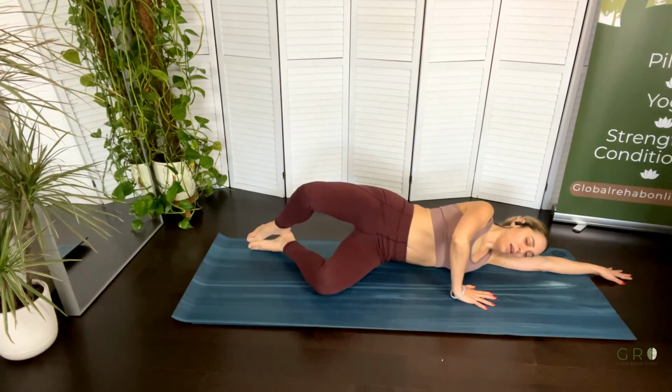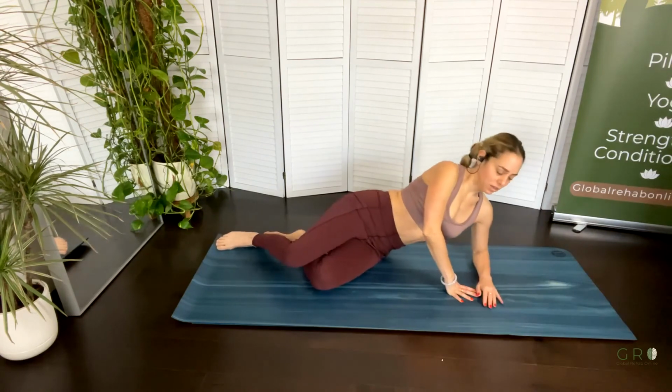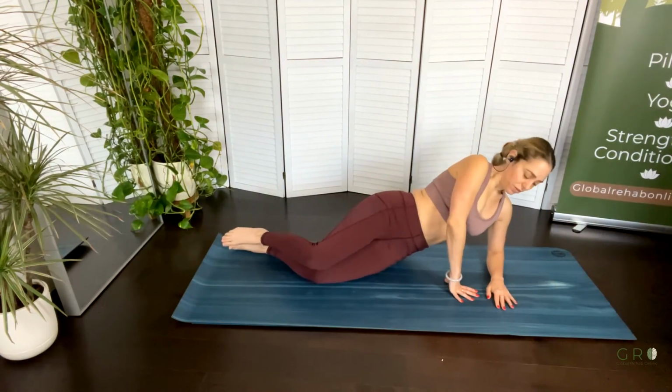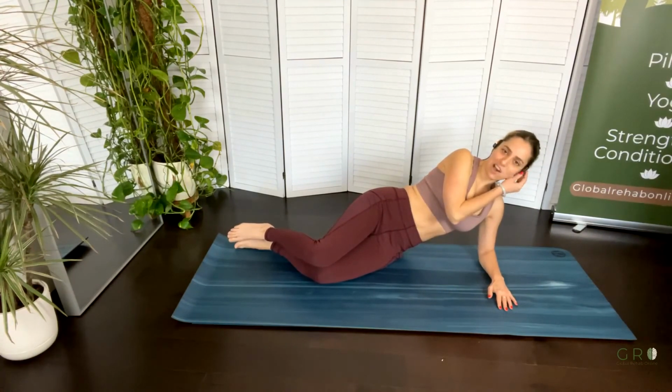You open that top leg, you come down. So you can do 10 of those, and then you can switch to the other side when we switch to the other side. So that's just a modification. So you're not doing nothing and you're optimizing this class.